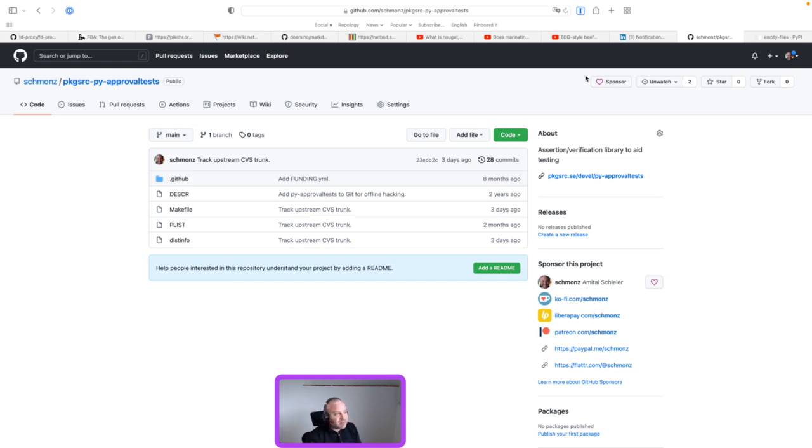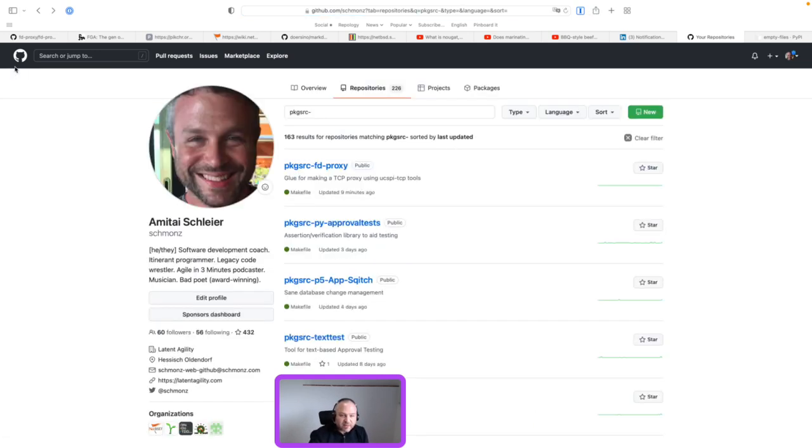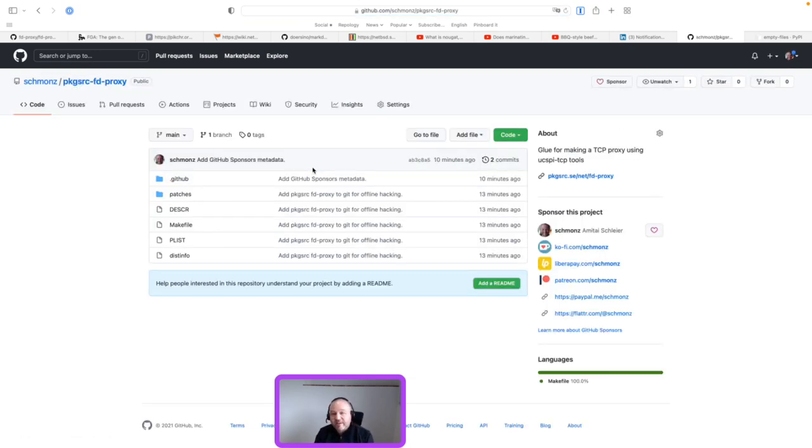And then we talked about making a new package and why we might want to do that and how package source helps with that. We created a new package, something called fd-proxy, that takes advantage of UXPy TCP, and we ran it and we saw that it works. It was pretty cool. And then we uninstalled it because it's a package and it's easy, and that's pretty cool. Of course, this is a trivial case of uninstalling. It's 2 files, but bigger packages are equally easy to uninstall.